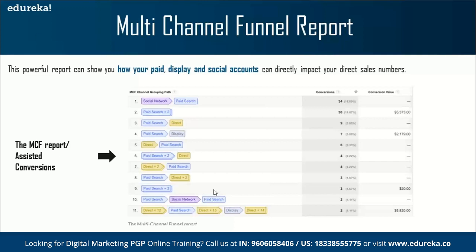So in this report, I want you all to check this report. There are paths given like that. So users have come first via paid search like text ads and all. Then they have come via display ads. There are users who have come via paid search, then they have come directly to the website and converted. And if you are an e-commerce site and if you have installed e-commerce data properly, you'll be able to see how much conversion value it got. For normal users, the values will be zero.